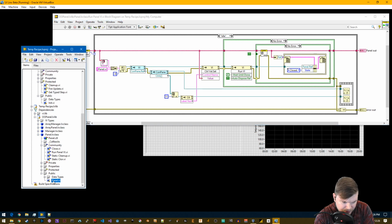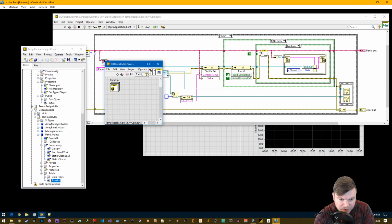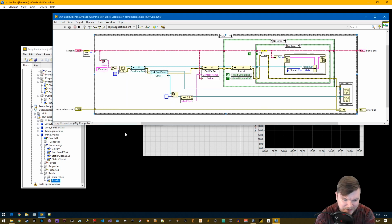So if we take a look at this panel, this is position number 11 in the connector pane. I believe it runs from top right, then runs down and left. So it's 0, 1, 2, 3, 4, 5, 6, 7, 8. No, 8, 9, 10, 11. Yeah, so it circles around in a not intuitive pattern. It was trial and error to figure out which one I needed.